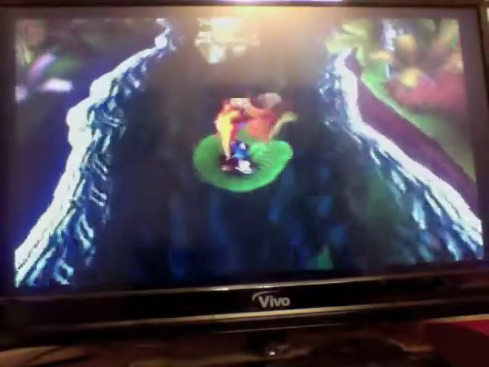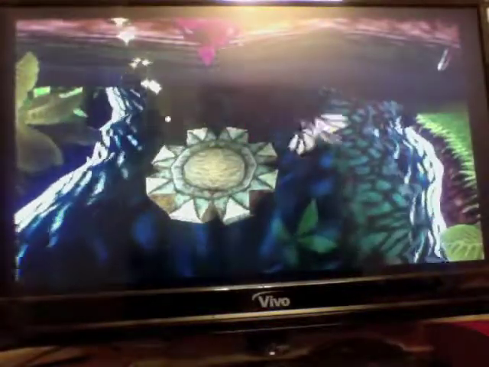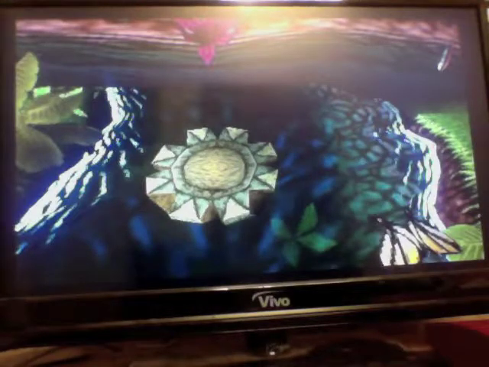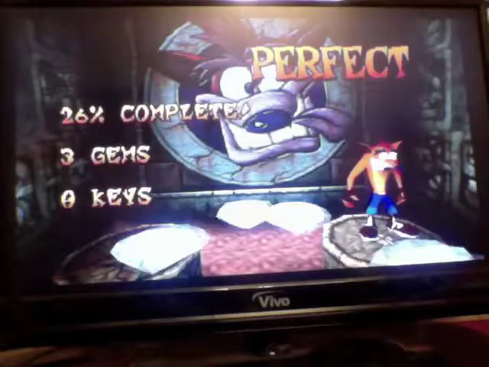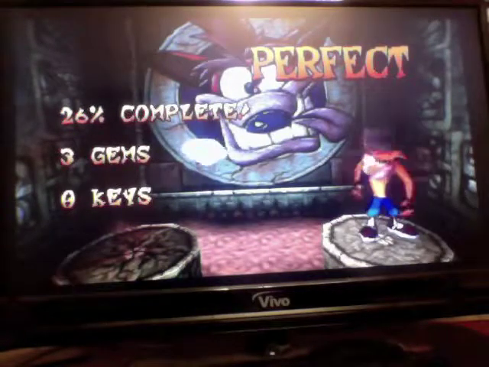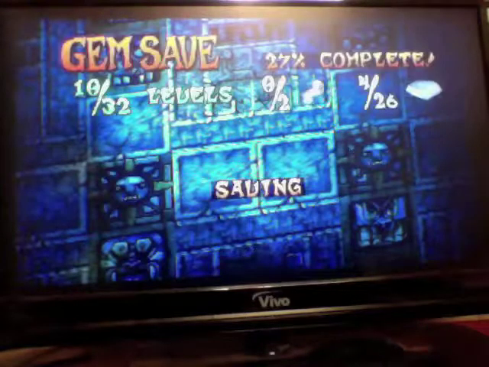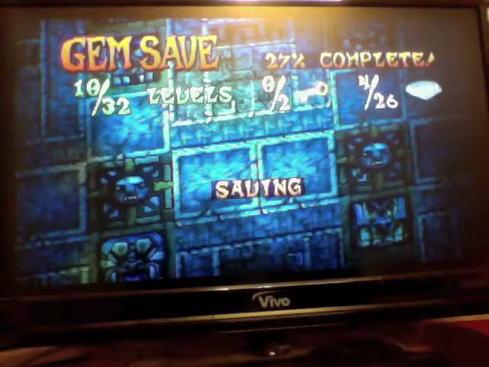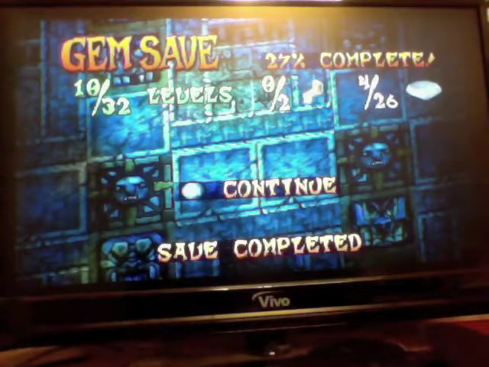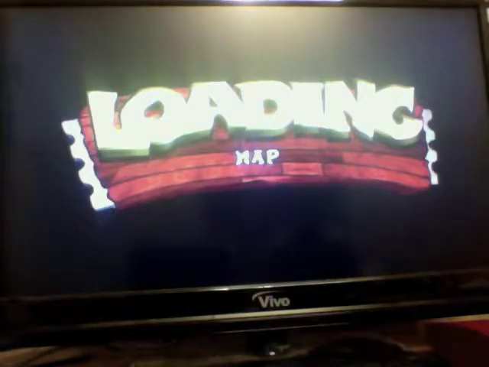So here's a bit of a tricky jump, you have to be a little careful. But we make it. And for our astonishing efforts, we get a gem. I don't think the colour gem will appear. The first colour gem will not appear until the Lost Ruins, if memory serves me correctly, which it should. Or else.